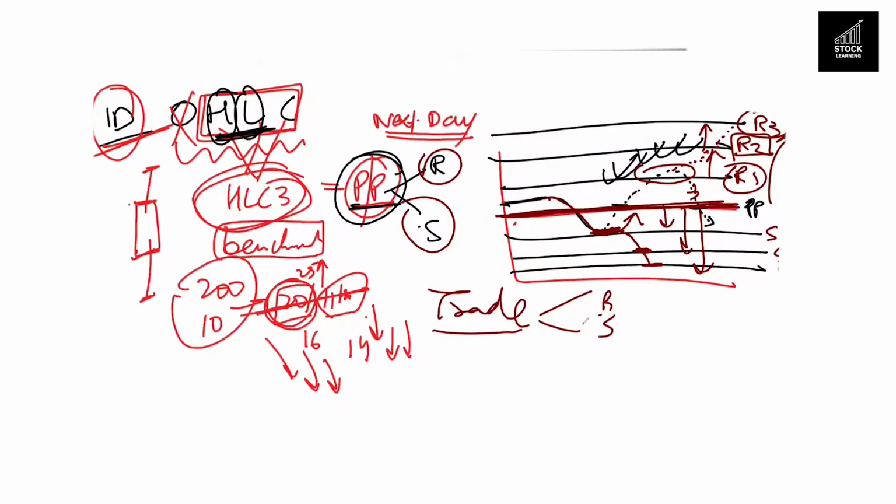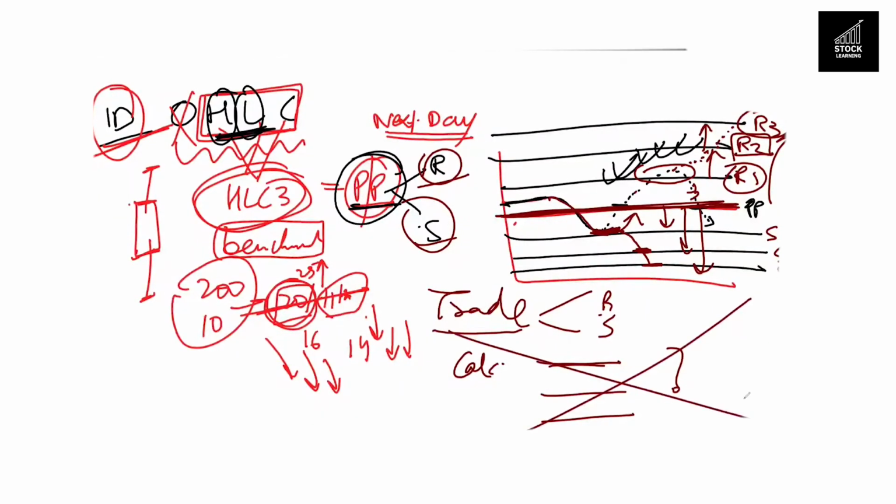Now, I'm going to show you the formulas of resistances and supports from the pivot point. The pivot formula I've already shown. Once you know this, you will start calculating it and putting horizontal lines on the chart, right? No, sir. We are in the 21st century. These calculations were important 50 years ago. Today, you have software which can calculate pivots, resistances and supports and plot them on the graph for you. It's all ready to eat, fully cooked, and you just need to microwave it.